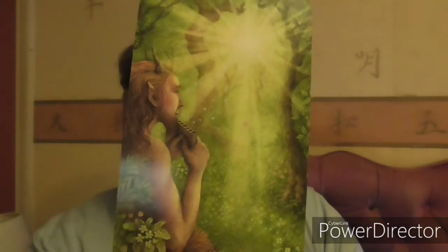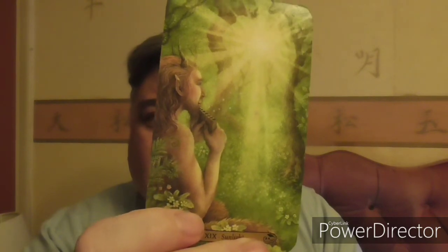We had starlight for the star, and for the sun we've got sunlight breaking through the trees, bringing the new day. Beautiful, that Pan creature playing away, you know, creativity, playing the music, welcoming the dawn breaking through the trees in the forest.